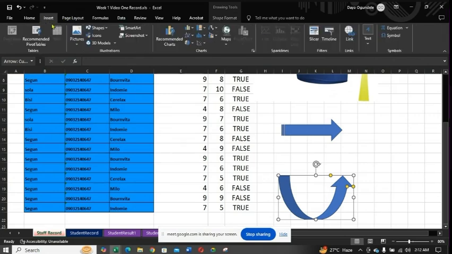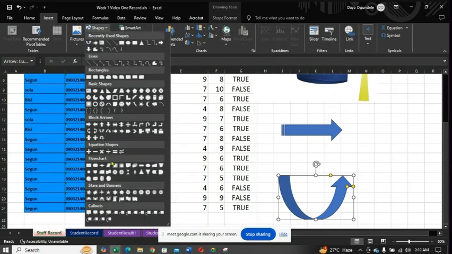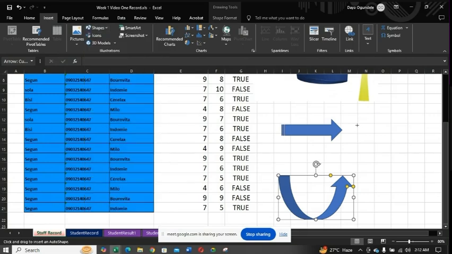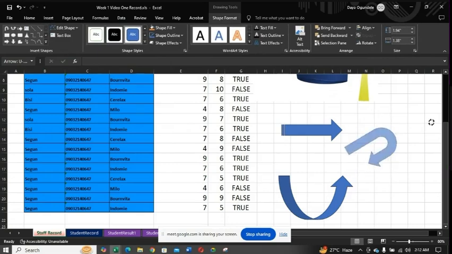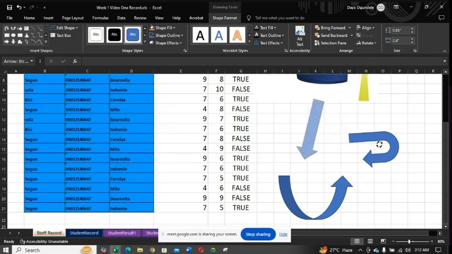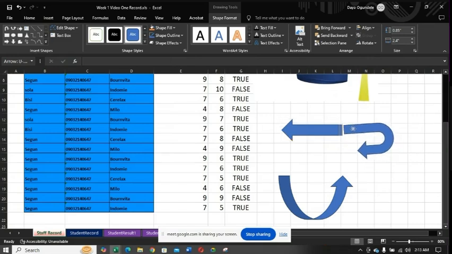All of this is important because when we'll be needing them, it might be difficult for us to get through. Please endeavor to look into it. So this one, I can use it to do a lot of processes. I can turn it. I can put it into different shapes like that, depending on what I'm talking about. Then when you are doing some of these things, you can also do your branding.